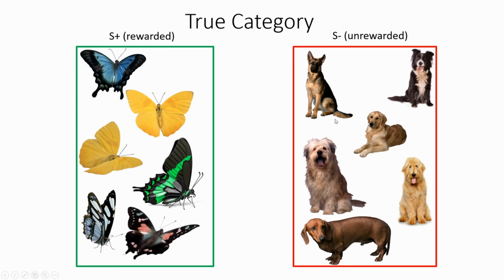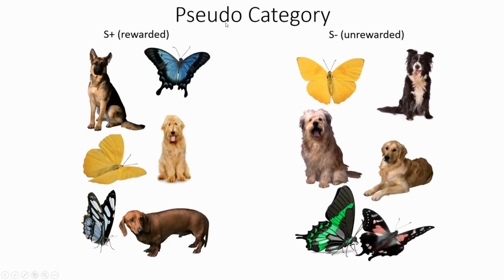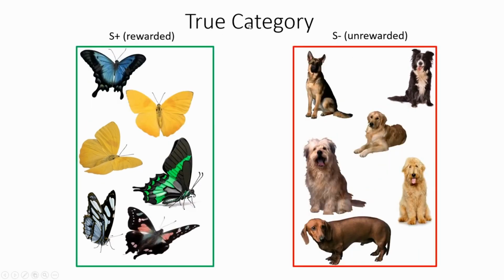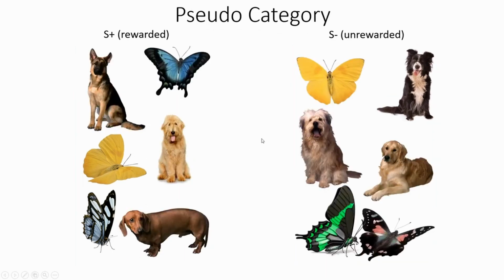With dogs, you could say, four legs, tail, ears, and a face. Cool, it's a dog. Those rules would apply to the whole category, and you don't have to remember each individual dog that you've seen. We can then manipulate this in our experiments by introducing what's called a pseudo-category. So these were true categories where the S+ group, the rewarded group, was all one category. They all fell under one rule. And the S- group was all one category, and fell under one rule. Of course, we would have controls where you switch them, where some would be rewarded for dogs and not butterflies, but for simplicity's sake.